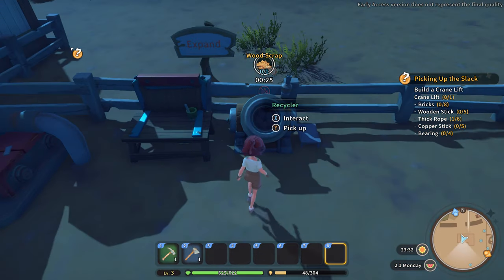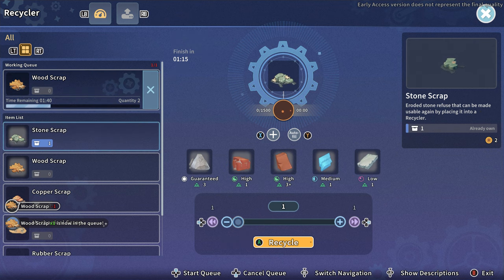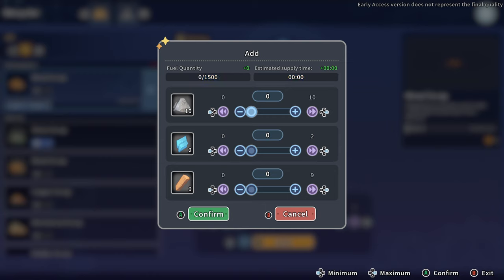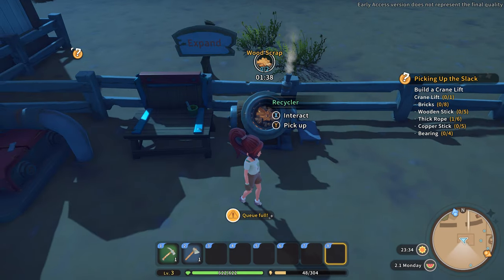So I need more fuel for my recycler. I'm still trying to figure out how the game works, quite clearly. I'm gonna put 4 pieces of wood in. There we go. And I can put all my scrap in. Oh, I can't. Okay.